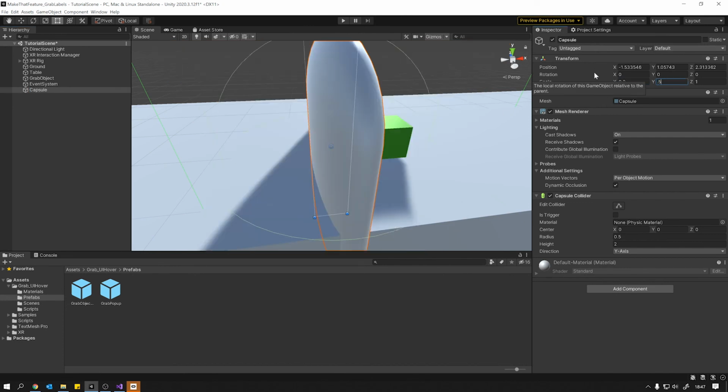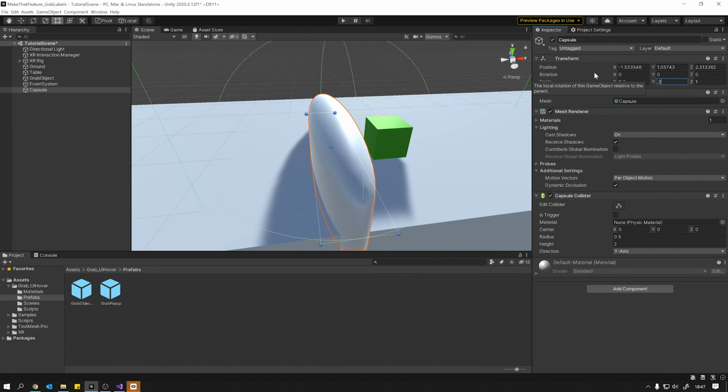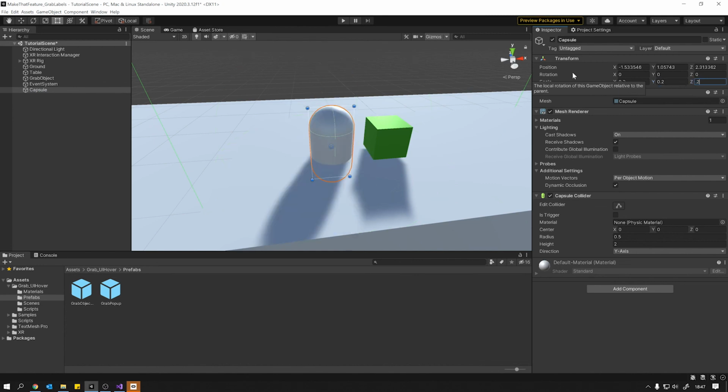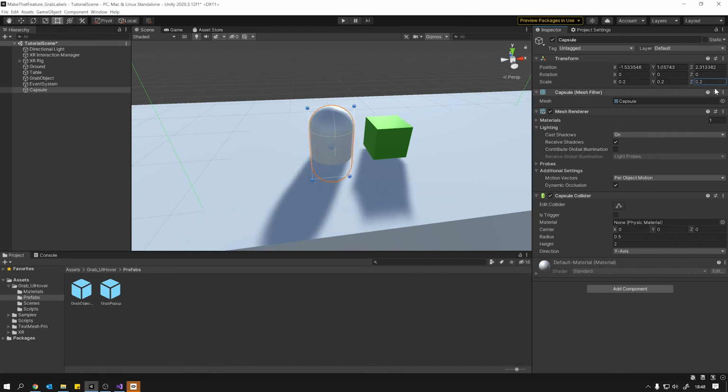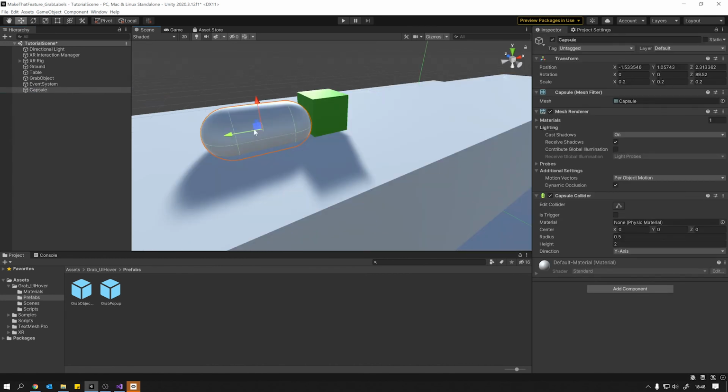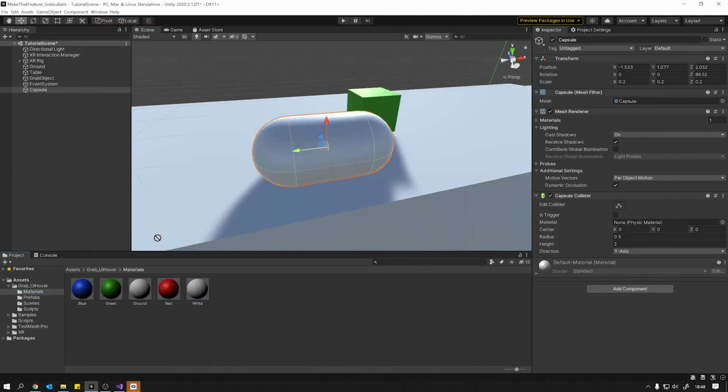Let's make it 20 centimeters. Let's rotate it around like so, and put it in front of us. Blue.